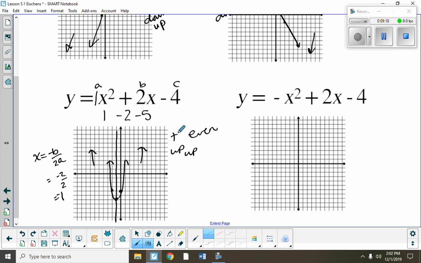Now let's look at the next one. Again, we'll do x equals negative b over 2a. We'll see if I can graph that one right. So that would be negative 2 over 2 times negative 1. Negative 2 over negative 2 is positive 1. So we'll draw it on this side and substitute in that number. So we would have minus 1 squared, which is 1, plus 2 minus 4. So that would be 1 minus 4, a negative 3. And now we'll substitute in 0, so that would be 0 plus 0 minus 4. There we go, now we're going the right direction.